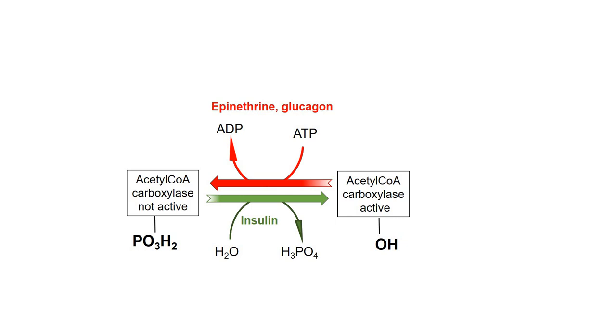Hormones with opposite action, like adrenaline or glucagon, inhibit acetyl coenzyme A carboxylase action. It happens because of protein kinase action. As a result, acetyl coenzyme A carboxylase adds phosphate to its content and transfers into the non-active state.